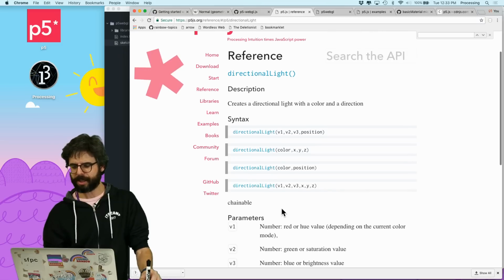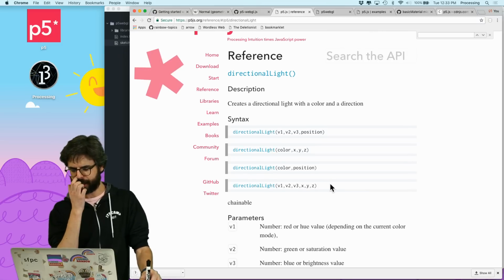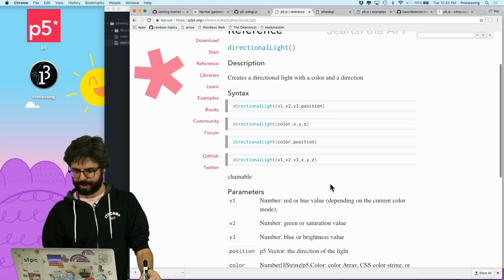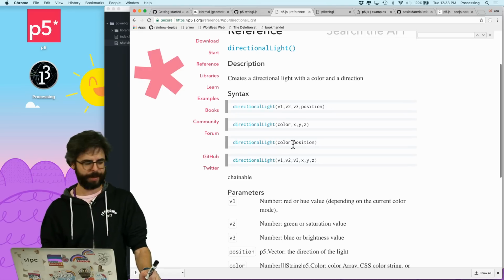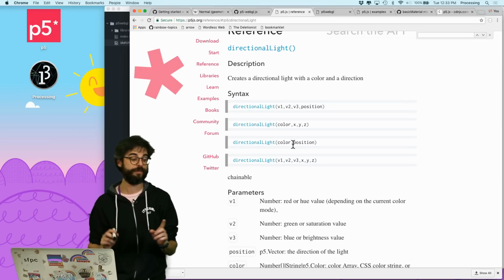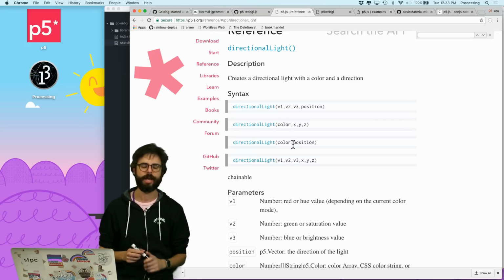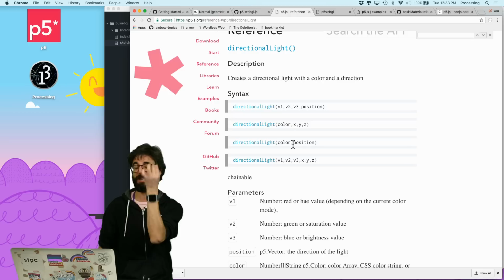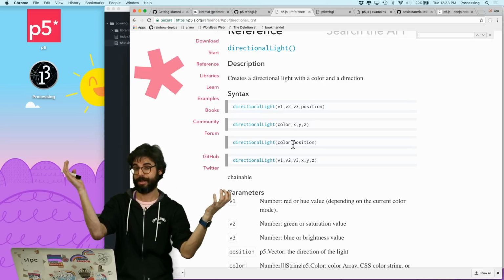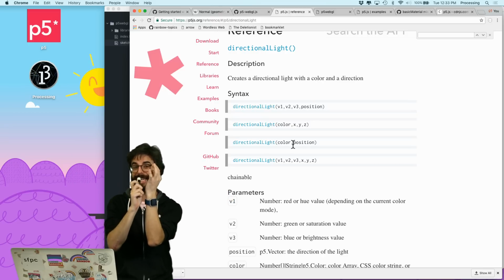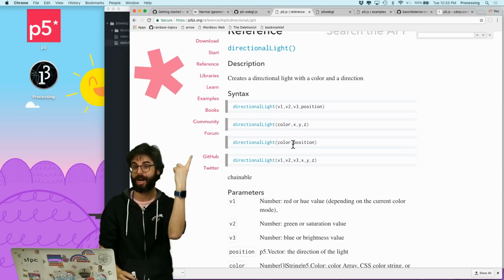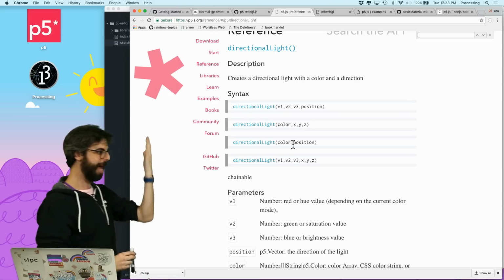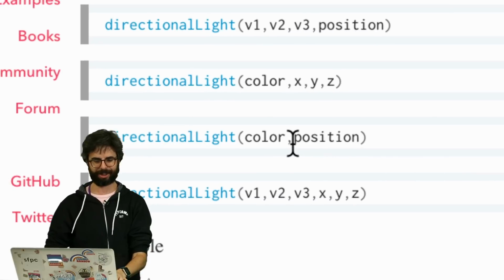You know what? I'm going to not include, I'm going to come back and maybe do a video with the directional light, because this cannot be correct. With a directional light, a fill with alpha, that's interesting. I should try that. A directional light, right? A point light is a single light that emanates in all directions. A directional light is a single light that emanates in one direction. So you need the color, you need the position, and you need a vector that defines its direction. I don't see any of that in this documentation here.